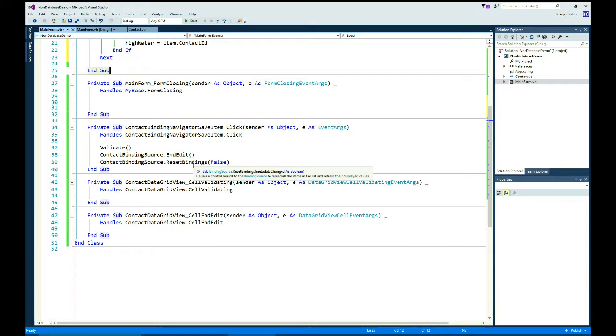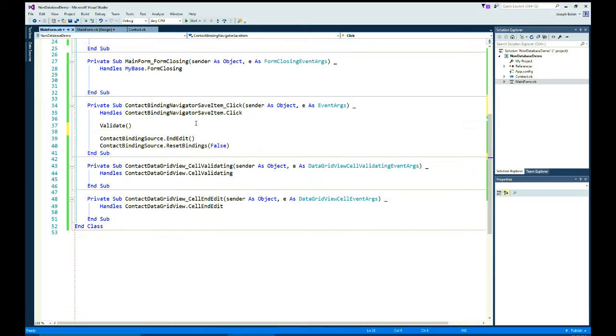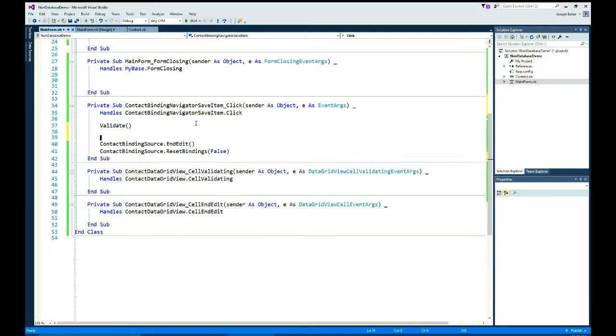So when we do the save area, we want to take care of that high water as well. So what we're going to do right after the validating, before we do end edit, we want to get our high waters assigned to those different ones that have a value of 0.